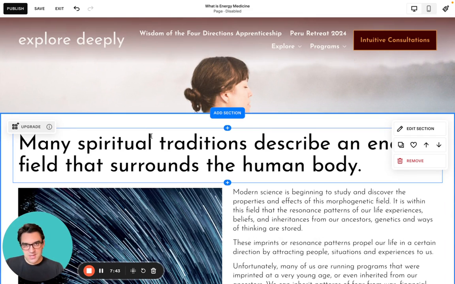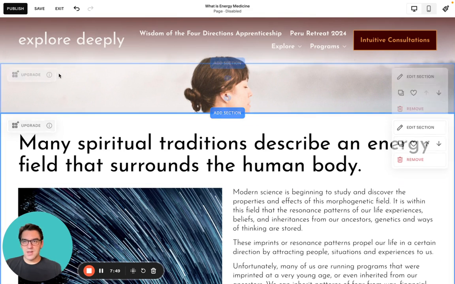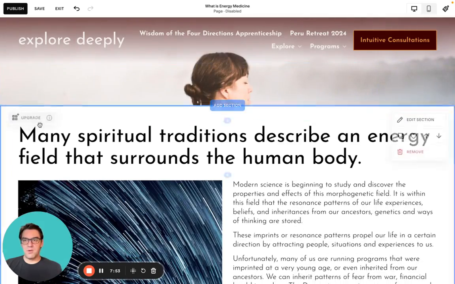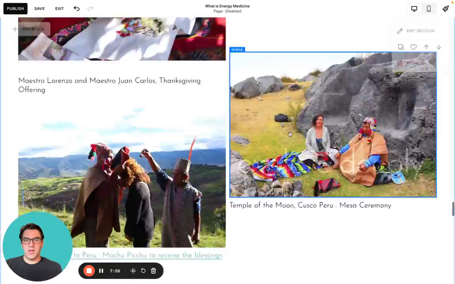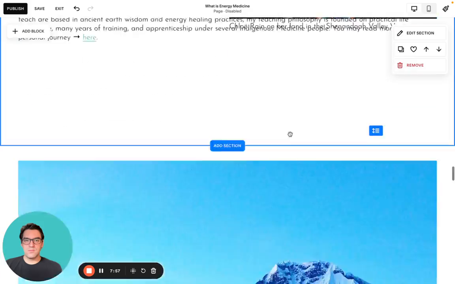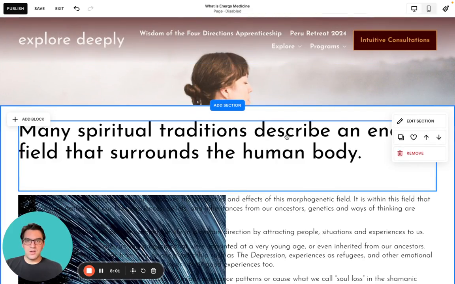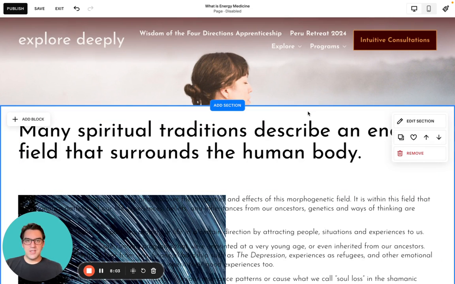I go into the not linked navigation where that copy was created, and then I manipulate it. The first thing I do is click upgrade on all of these sections, right? Upgrade, upgrade. So now those two sections are on the Fluid Engine editor.